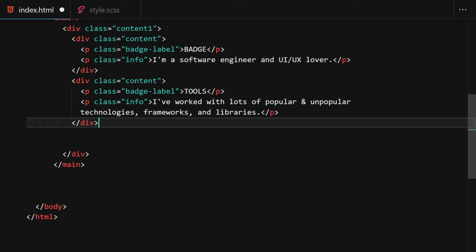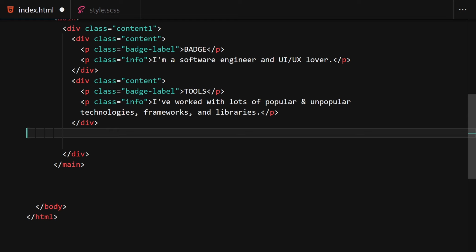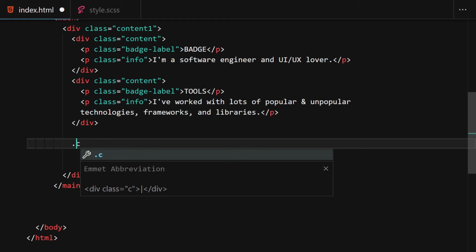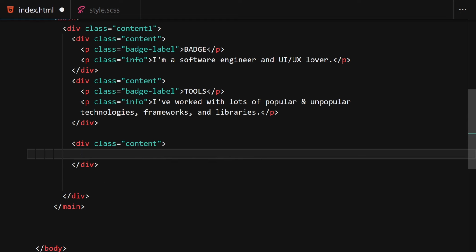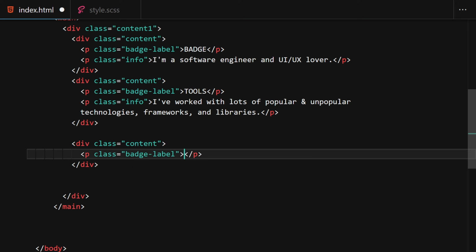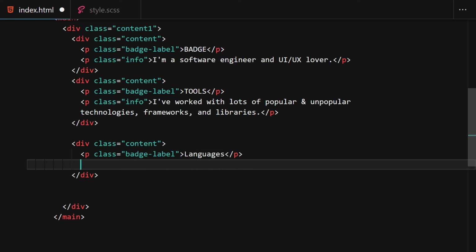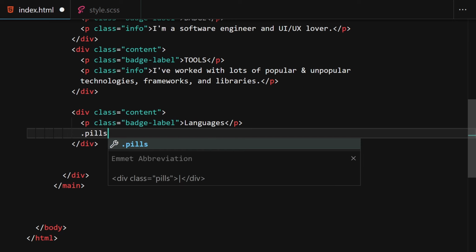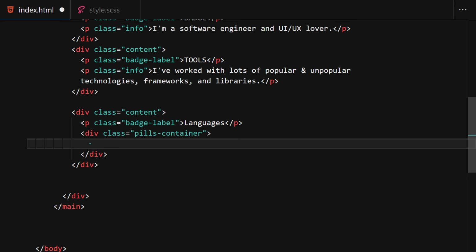Okay, so underneath this paragraph, I'm going to write another content div, and I'll write a paragraph of badge label one more time, and the badge will be languages.